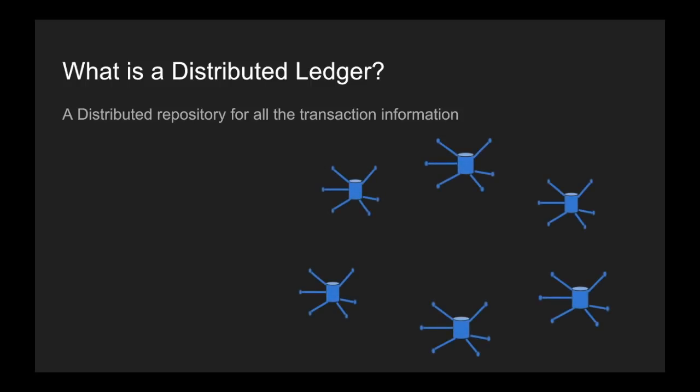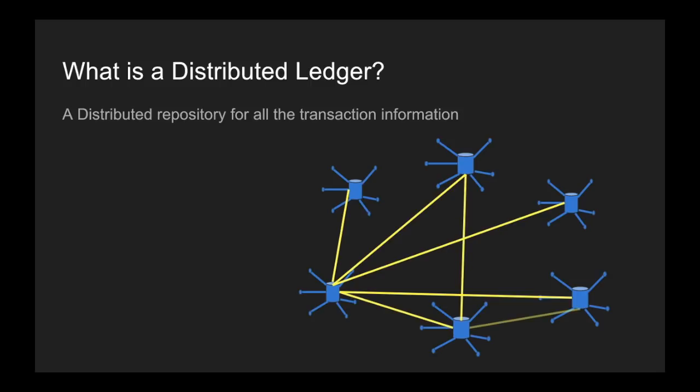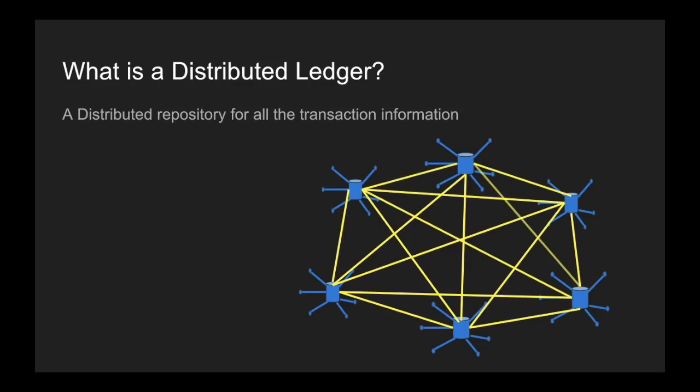If you notice here, these are ledgers. There are different ledgers, and how do these ledgers work together? They work together in the form of a distributed computing paradigm. All these ledgers are interconnected, and if a transaction happens in the blockchain, every distributed ledger will get that information. Even if one particular ledger goes down, the other ledgers are there to give the transaction information or create the transaction information. Once a new ledger needs to join a particular group or network, you can copy the exact repository from one of the ledgers and then create a new ledger. That is how the distributed ledger concept works. So blockchain uses the concept of distributed ledger. You can have n number of ledgers in this particular distributed network. You can have more or you can have less, it depends, right?